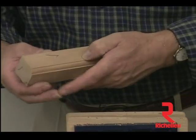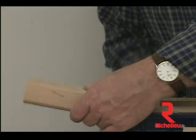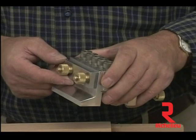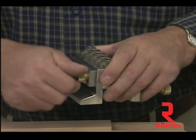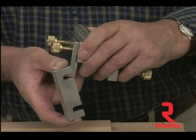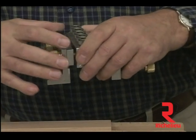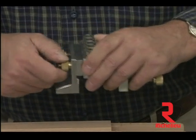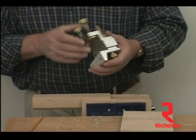Take the second workpiece. In this instance, we require an offset joint, and to do that, we have to remove the 3/8 spacer shown here. And we move the reference plate back. Simply install the 3/8 spacer. Tighten the two screws and we're ready for application.